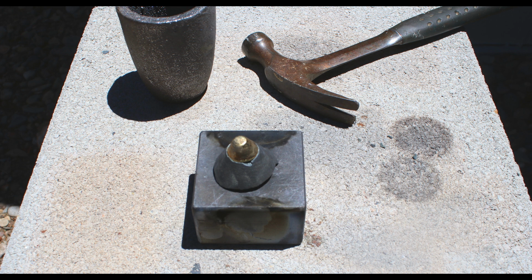So here's the button as it came out from the mold, and you can see that it looks really nice and clean. Sometimes you get buttons like this and they'll have a little bit more slag attached to them, or they may have imperfections. This one was nice and clean. It went right into the mold and filled it up perfectly, and the gold sank to the bottom, and it took a little bit of time for it to solidify.